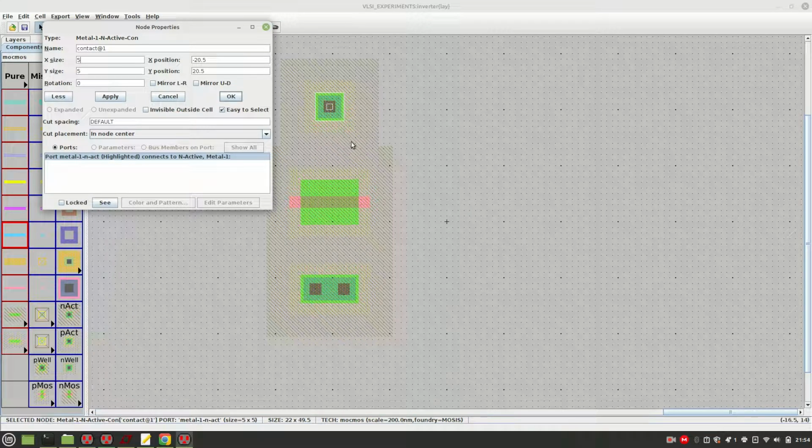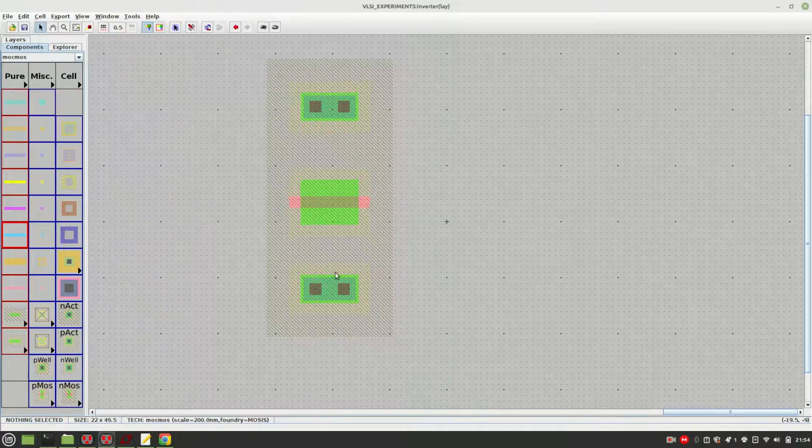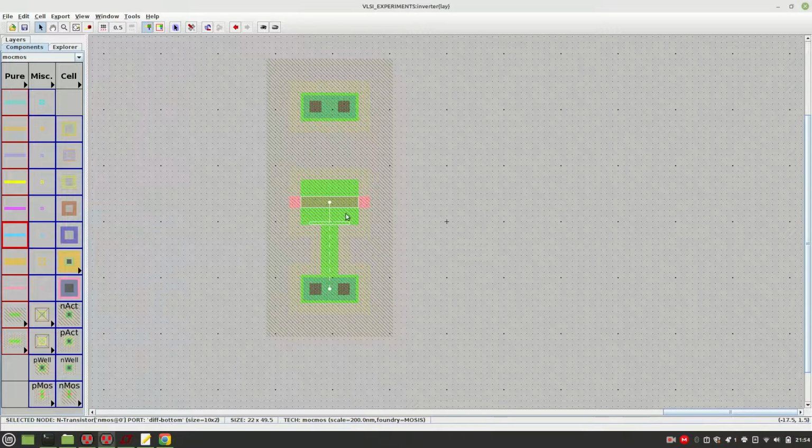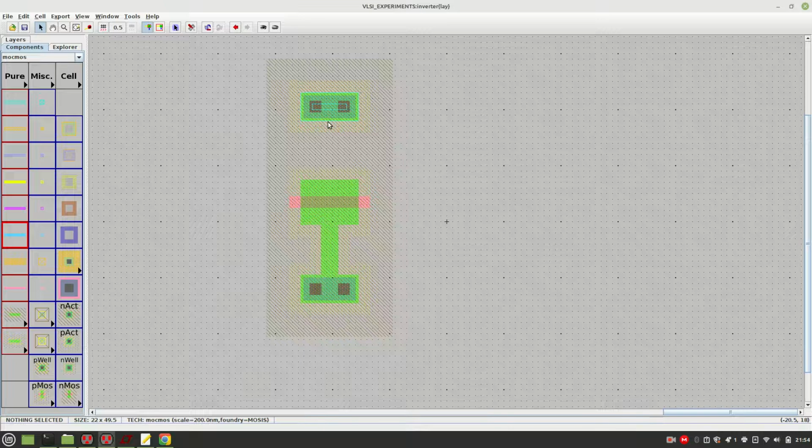For this active, that means these inactive contact regions, we just need to set the x-axis size with respect to this width. So I am making this x size as 10, click apply and click OK. Then we need to connect from here to here: just left click on this position, come here and right click, so it will be connected. Similarly from here, left click and come here and right click, so this will be connected.